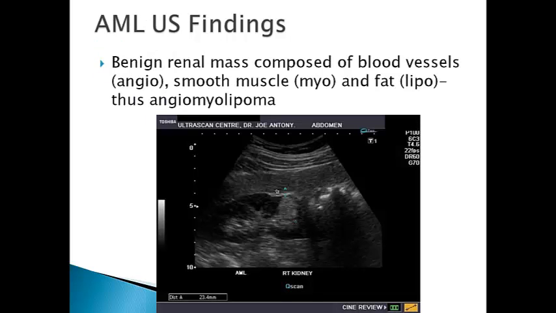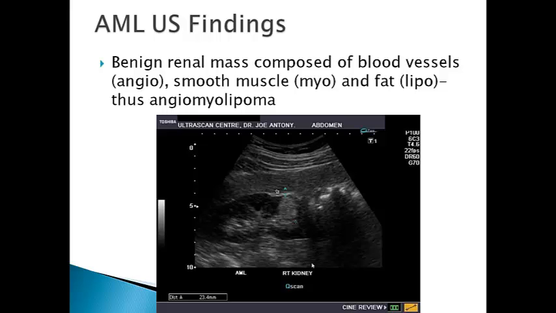Another one of the more common benign masses is AMLs, which are blood vessels, smooth muscles, and fat all together. These are the tissues within the mass. So angiomyolipoma, just literally naming the three different tissues within the mass. These are relatively common. They can be associated with tuberous sclerosis, at which point there'd be multiple and they'd be bilateral. But most commonly, they're sporadic. They tend to occur unilaterally with a single AML in women aged 40 to 60.